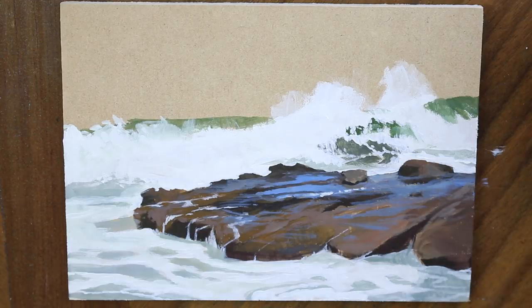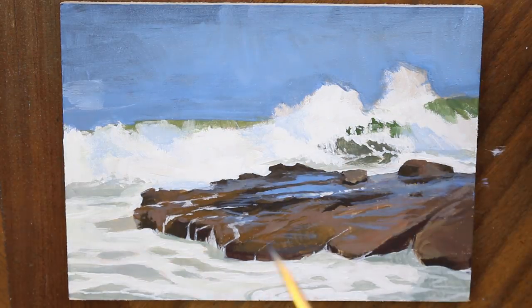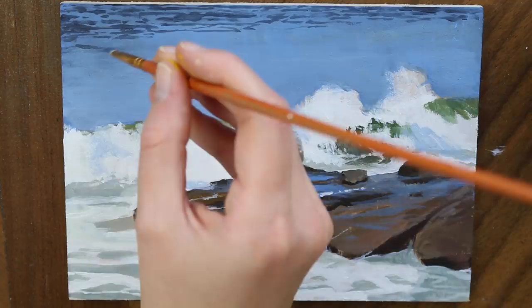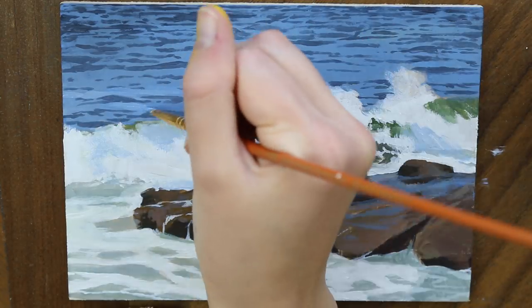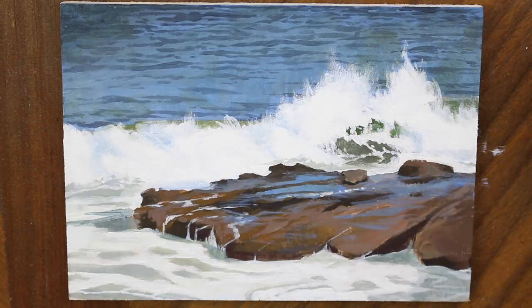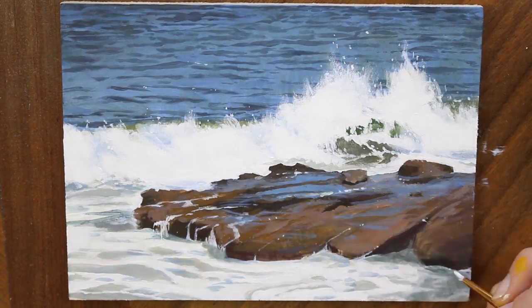There are definitely benefits to having a more translucent acrylic too. Overall I really enjoyed working with the heavy body paints. I tend to be a thin and light painter, so I didn't implement thick application very much. But if you're into impasto, if you like having texture in your paintings or want to preserve brush strokes, heavy body is a great way to go — that's one of their claims on the website. There's also a really nice vibrancy to these heavy body paints that isn't as easy to capture with the lighter, thinner, less expensive paints, because that pigment is just so strong.